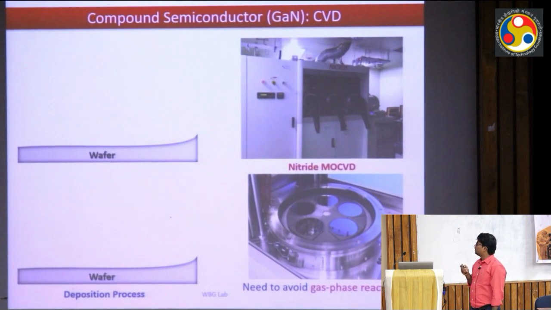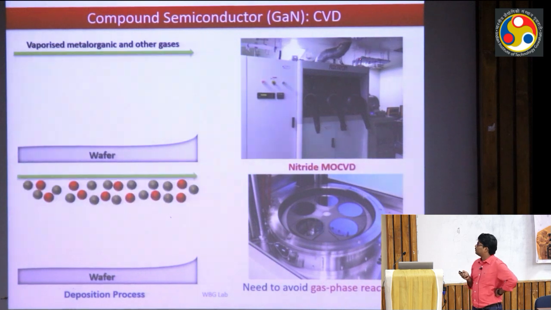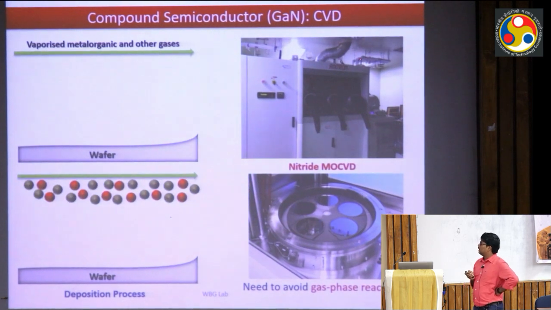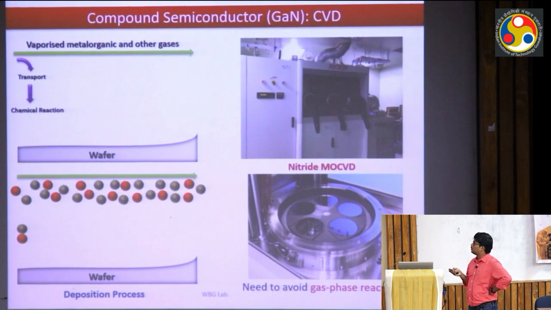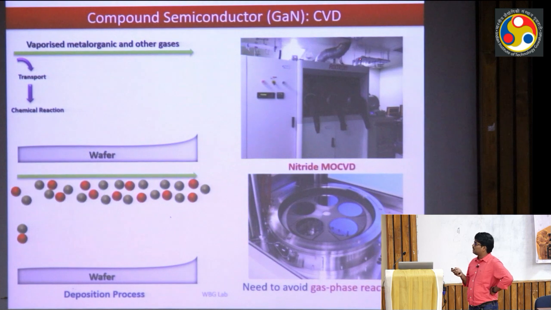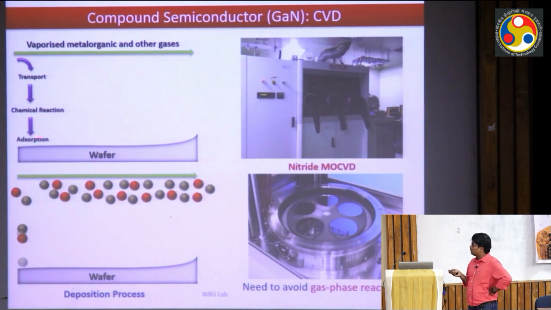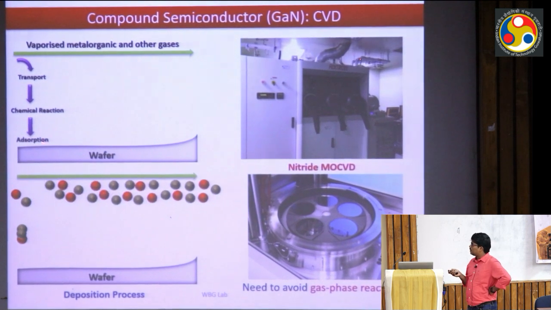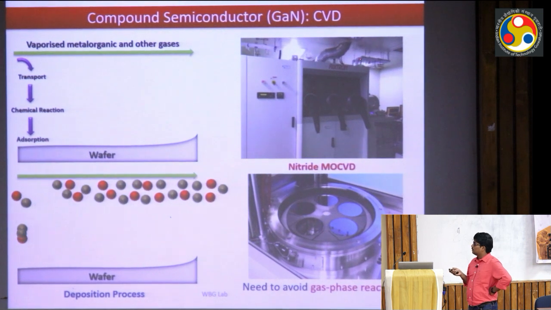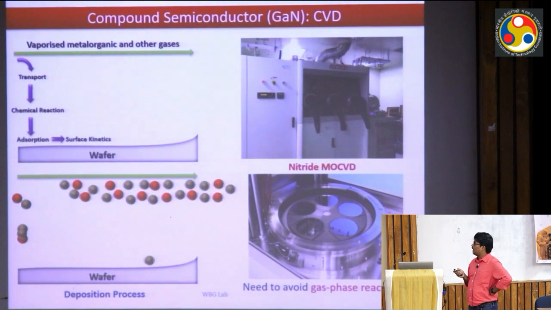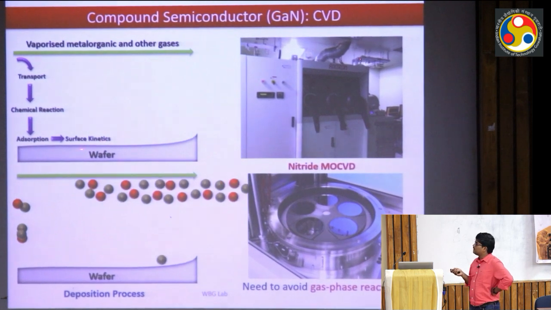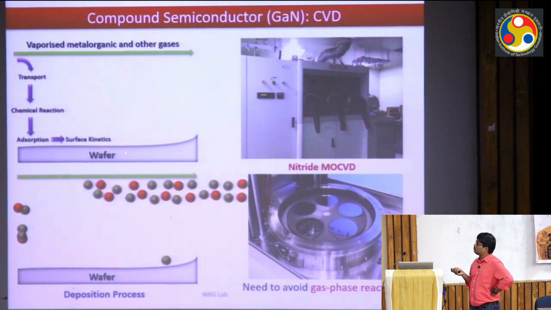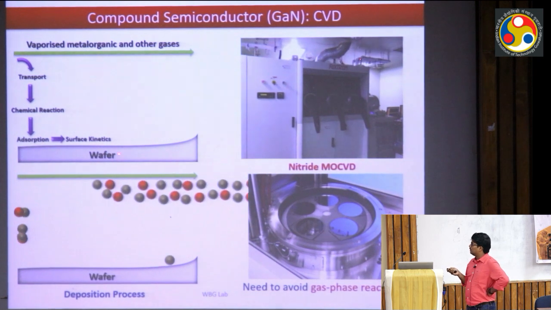So then how the deposition is happening, let us quickly see this using this animation. Initially all the atoms are transported to the chamber, then some reaction is happening, then after reaction the absorption is going on. After absorption we have different surface kinetics, and this surface kinetics is mainly decided by the growth temperature of the reactor.